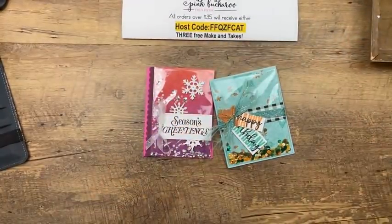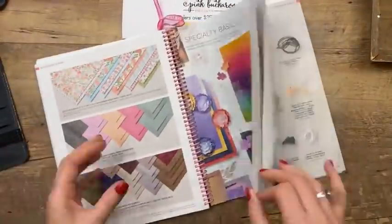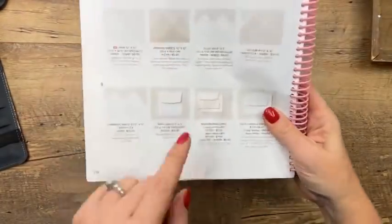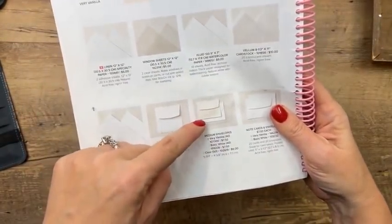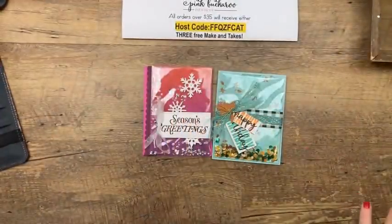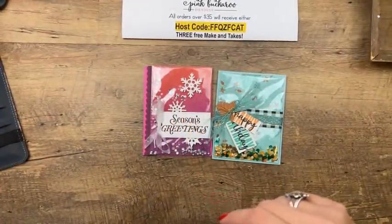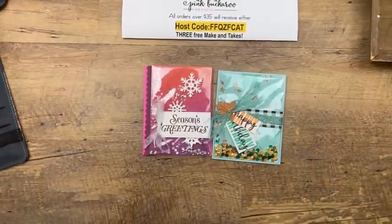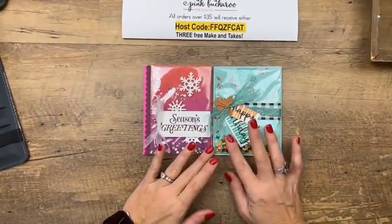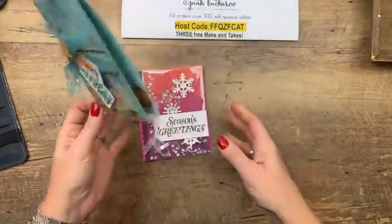Have you guys seen our clear envelopes? Let me just show you, because sometimes I don't think people have even noticed that we have these clear envelopes. Right here on page 136, we have vanilla envelopes, white envelopes, and then way in the back are our clear envelopes. And you can actually mail a card in a clear envelope. I think you have to put a little extra postage on it if I remember correctly, but I have received cards in clear envelopes. I've mailed cards in clear envelopes. It's really kind of fun. But here we're going to use it to create the shaker. So thank you, Patty, for the inspiration.